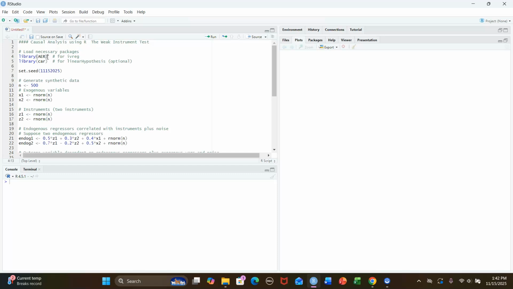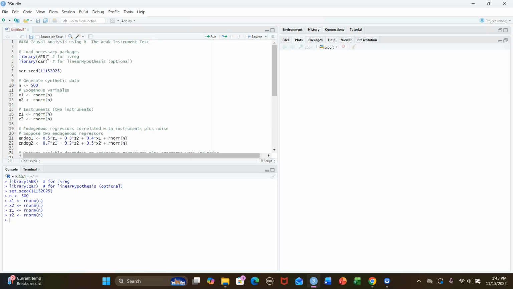Let's load the library AER and the library car, which is another package for linear regression. We set a random seed and a sample size of 500. We generate two exogenous variables, x1 and x2, from the standard normal distribution, and two instruments, z1 and z2, also from the standard normal distribution. Then we generate two endogenous regressors correlated with the instruments plus noise.